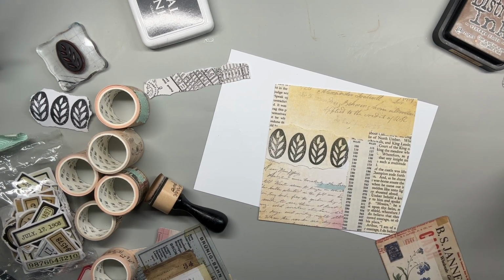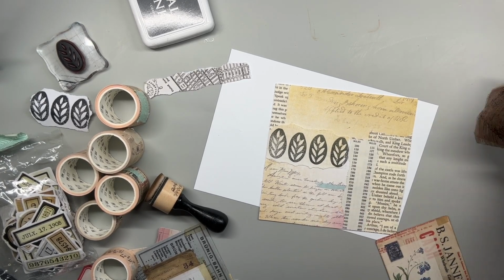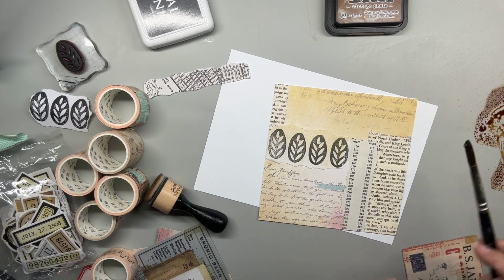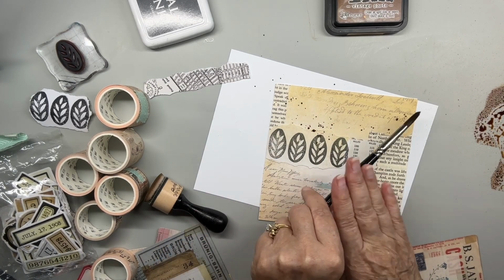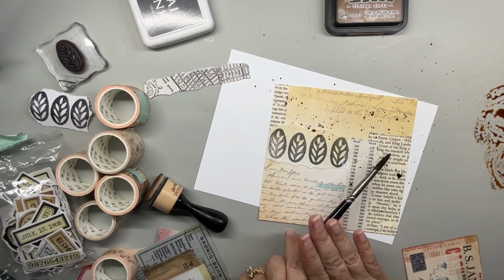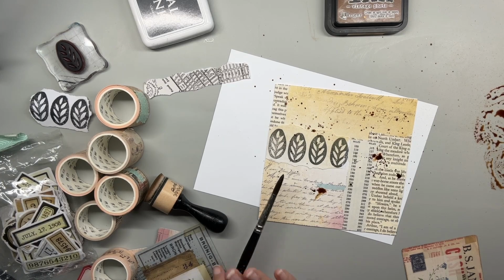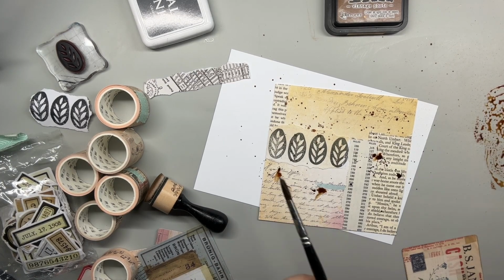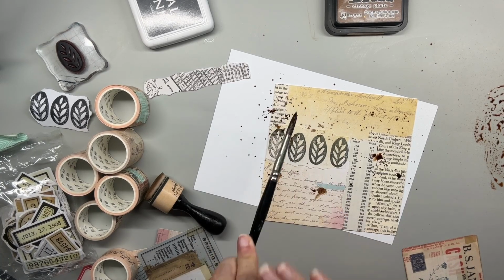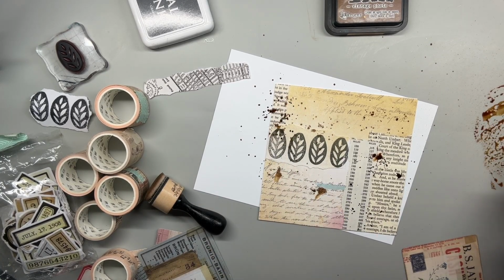So before I add my focal image, that pocket card, I decide I want to do some splatter. And so I start doing the splatter, and I just, in my opinion, overdid it. And had I sealed it, I could have just wiped it off, but because I didn't seal it, it just absorbs right into the paper, and there's no going back.